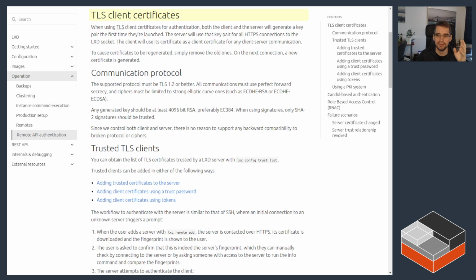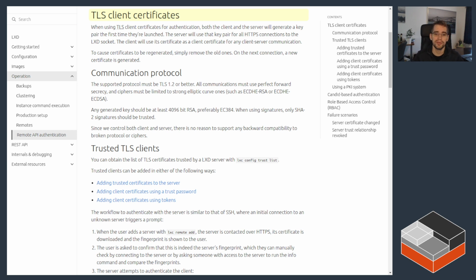And in this video, we're going to be wrapping up this little series of videos around authentication with LXD by looking at arguably the most common authentication mechanism, which is simple TLS client certificates. I waited to do this video last because I wanted LXD 4.23 to release, which has quite a few nice improvements in the flow for authentication when looking at TLS certificates.